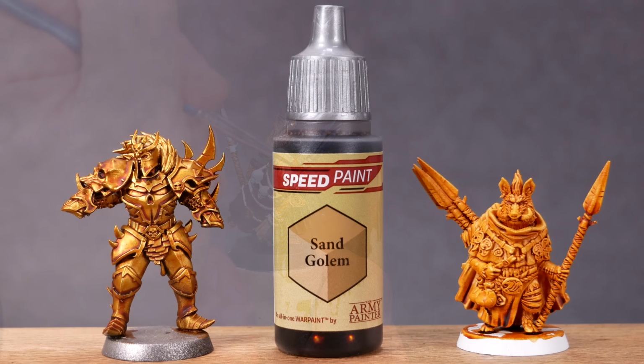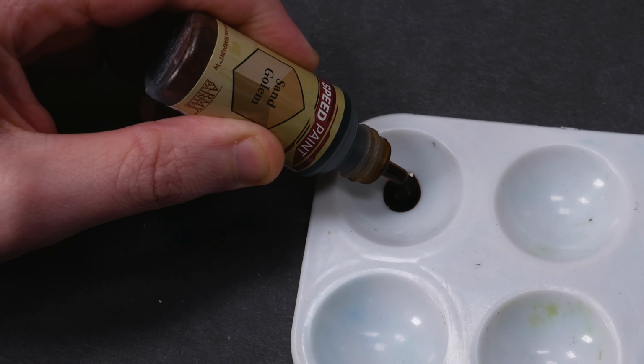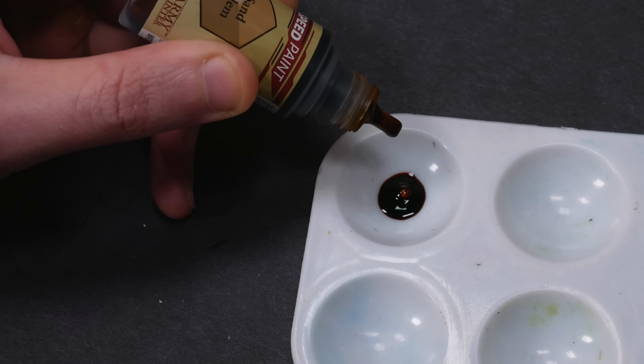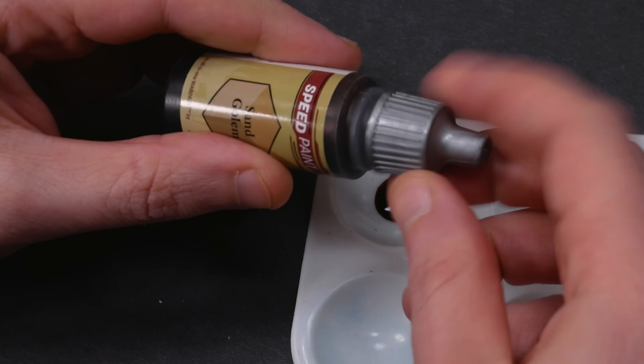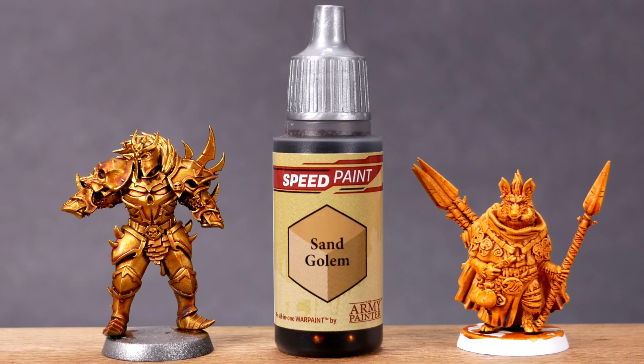As an example, Sand Golem turned out to be one of my favorite colors, but it looks nothing like the bottle and nothing like the liquid. If I were buying individual colors at the store, this probably would have been one of my last picks, and that would have been a mistake. Sand Golem is great, but you'd never guess it from looking at the bottle.